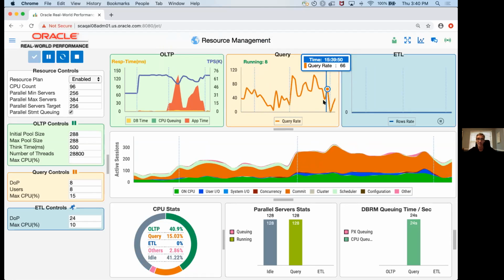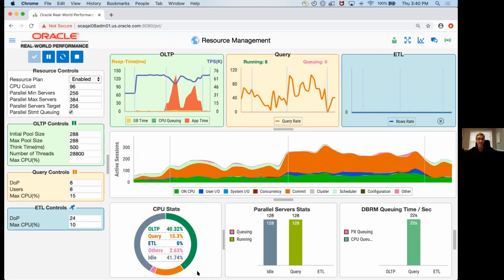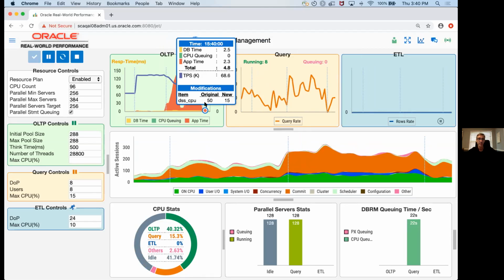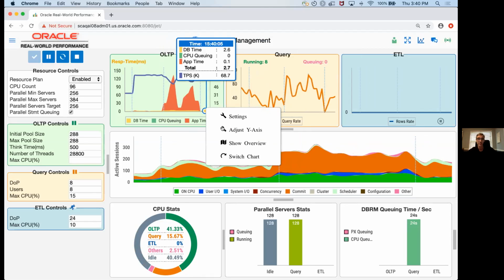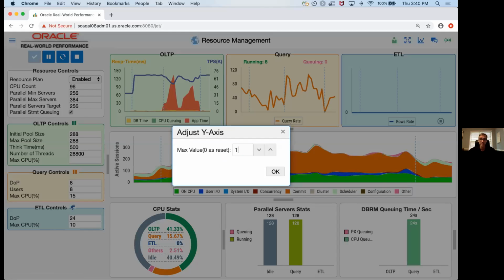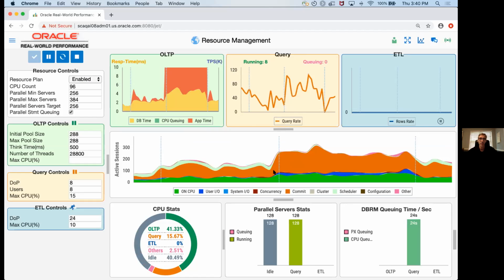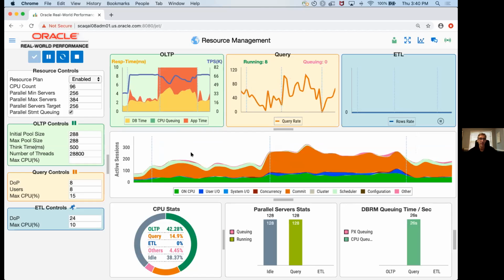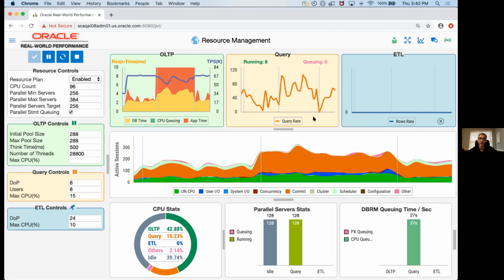And then we can also see the queries start to go down and our overall utilization is now down to around 60%. Let me adjust this graph on the OLTP one here so we can see things a little bit better.